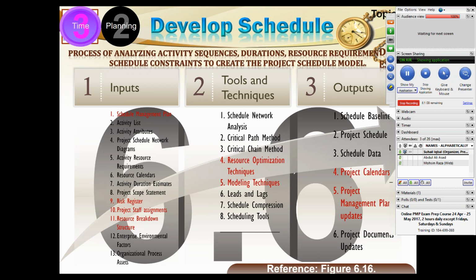The second entry into the tools and techniques is critical path method. So critical path method is very interesting because then we know that these are the critical activities and we have to take special care about them because they do not have any allowance to get delayed. All other activities may have some floats. They may be delayed for 1 or 2 days or whatever is the float they have. But on critical paths, there is no float whatsoever. Therefore, these activities cannot be delayed because if they do, then the project will be delayed by that much time. Are you with me on that?